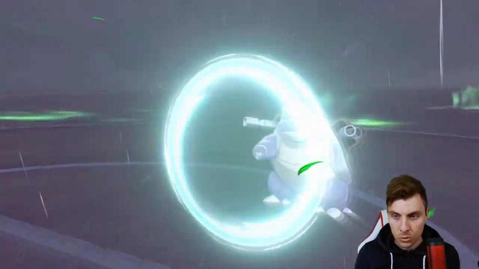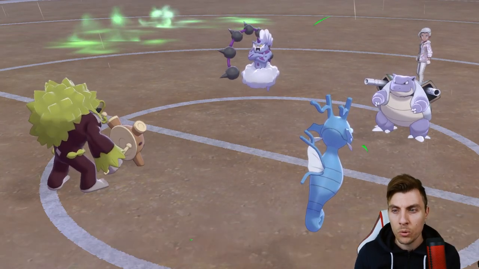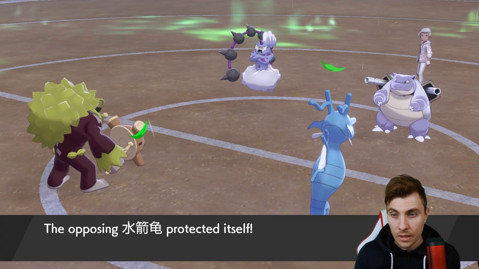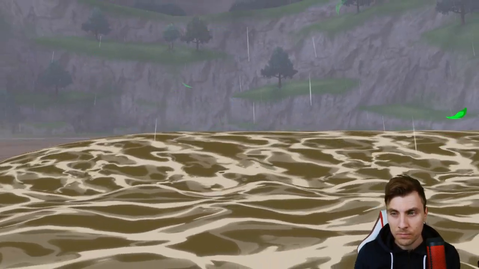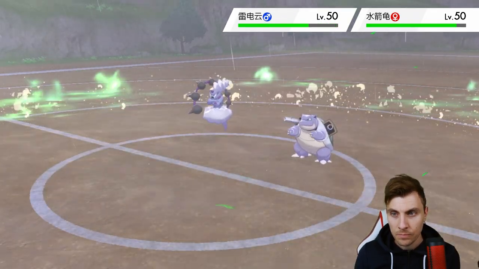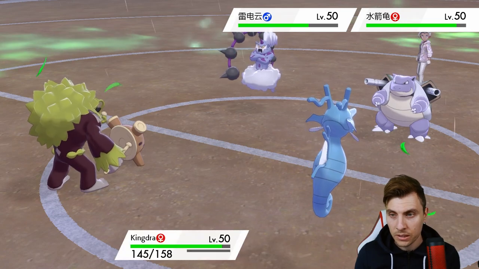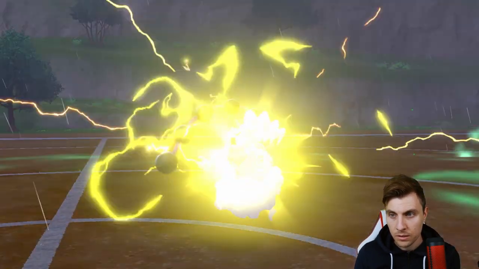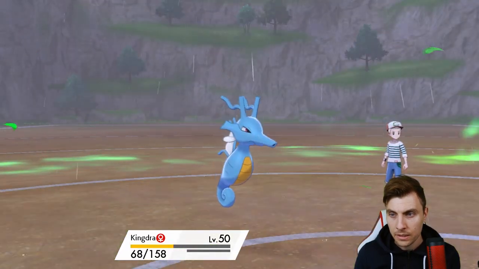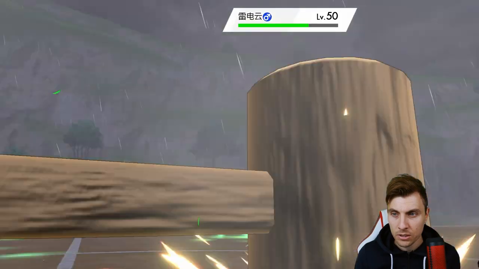Okay, we just see the Blastoise protect, which is fine. Muddy Water coming out. And the Kingdra will be going to sleep this next turn. And it's all about the boom, really. The accuracy drops nice. Probably see a Thunderbolt from the Thundurus. Yep. The Kingdra, that's fine.